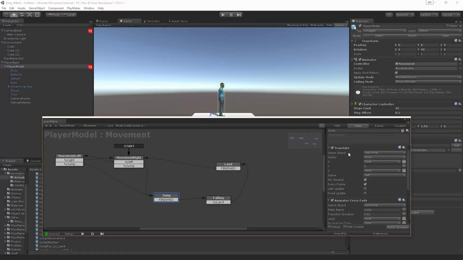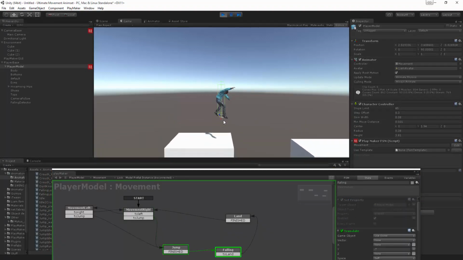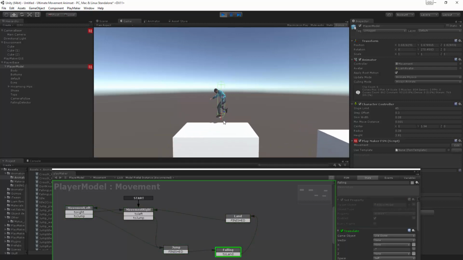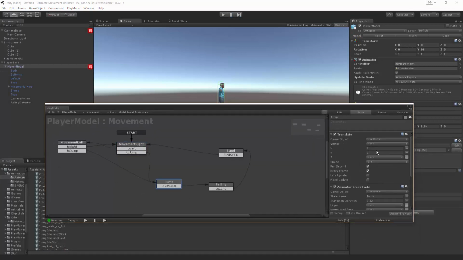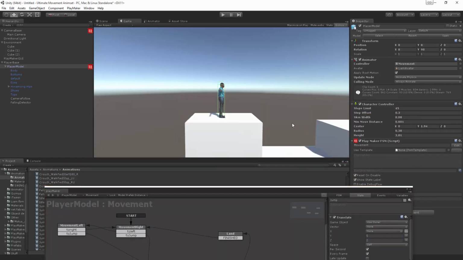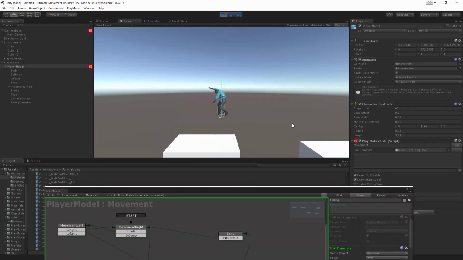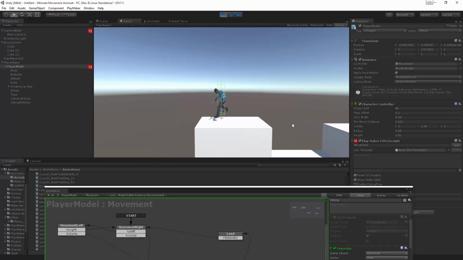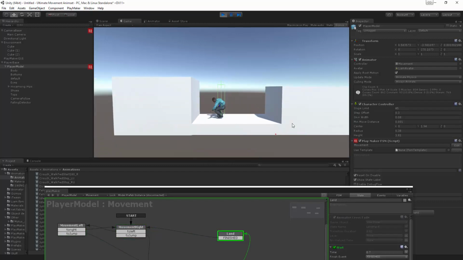So let's go into our jump, and let's just get translate and move him forward in +2. I'm not sure if this is actually going to make sure he always goes in that direction. So he's moving the wrong way. So let's go to jump, turn that to none, make that +2. I'm not sure if he's facing that way, is he going to go forward? Well, he went forward that way. Yes, well, he seems to be doing the right thing.